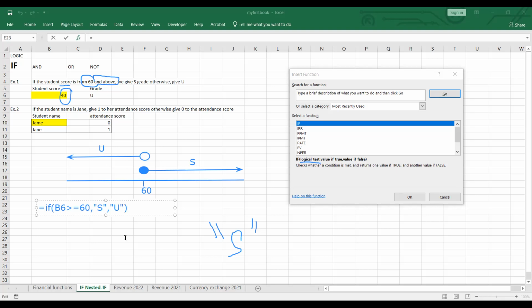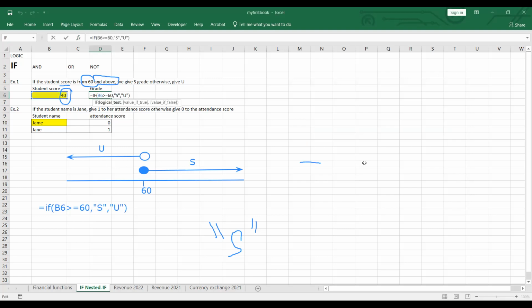If we can formulate it already, when we get this one, you can see that we enter the formula in this cell, so it becomes like this. So if the student gets 40, 40 is less than 60 for sure, so this person will get U grade.